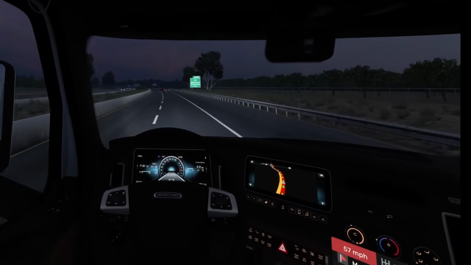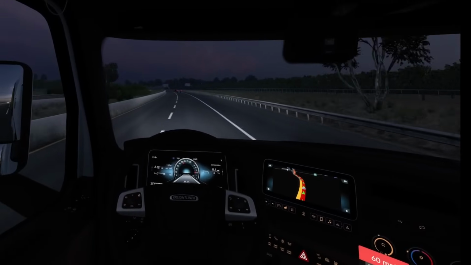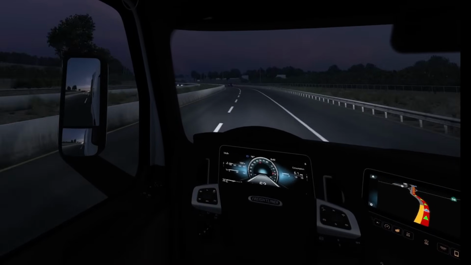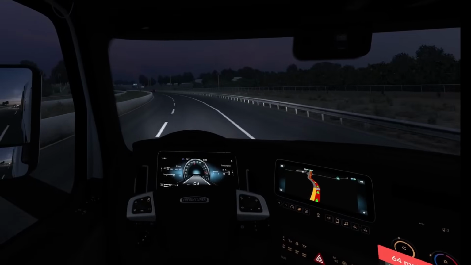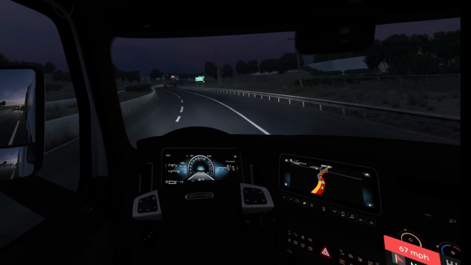So I'll just put the lights on there. Just get this view of a little high beam at the moment. So light the road a little bit. So yeah, everything's running silky smooth as expected, no issues.